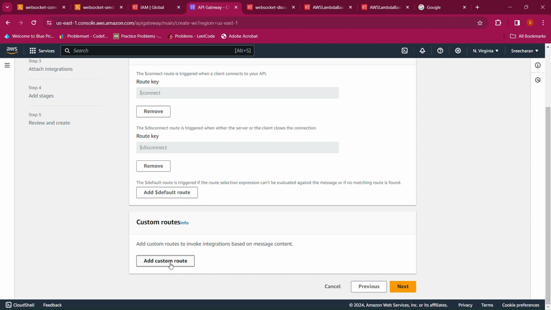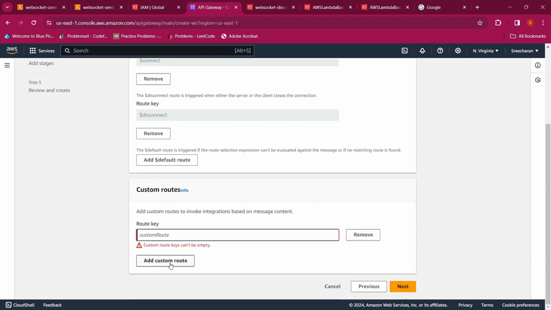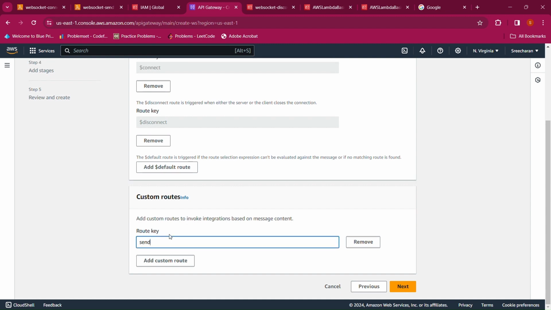So you can also opt for a default route. If your action doesn't match any action routes, then it will redirect to the default route. So we have added send message. We're going to go to next.